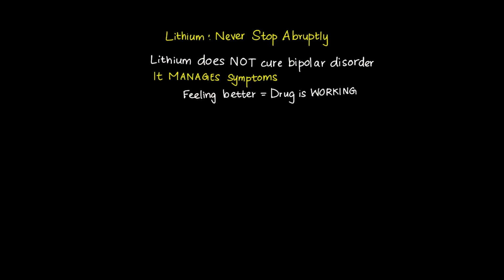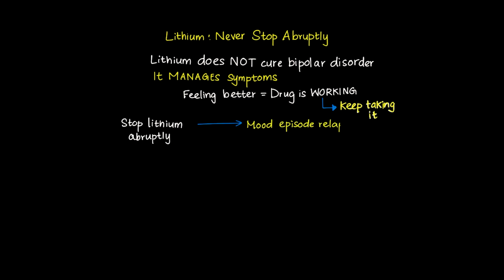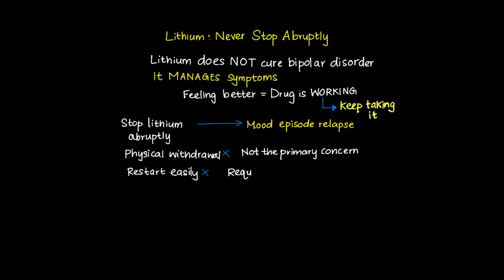If the patient abruptly discontinues lithium, they lose the mood stabilization and the risk of a manic or depressive episode relapse shoots up significantly. This is not about physical withdrawal in the traditional sense. The main danger is psychiatric relapse, not withdrawal symptoms, and restarting lithium is not simple either. It requires medical supervision, lab monitoring, and gradual dose adjustment to safely get back to therapeutic levels without risking toxicity.